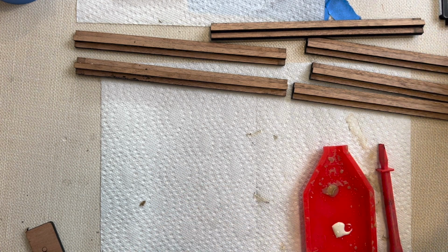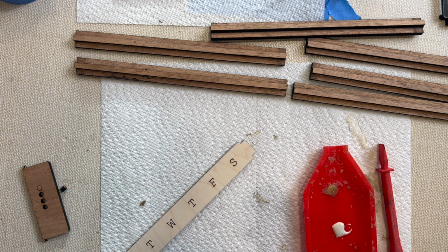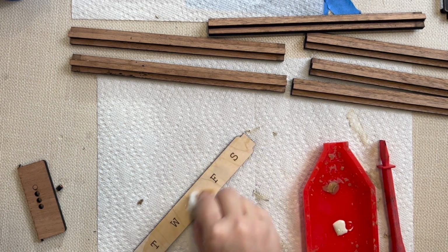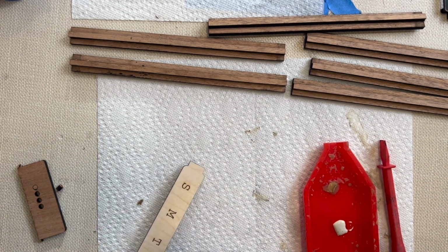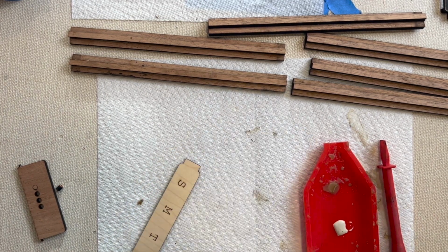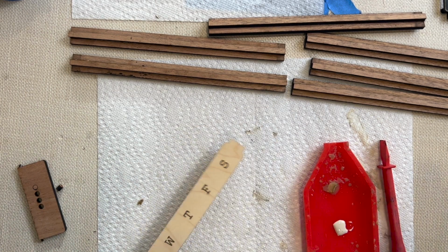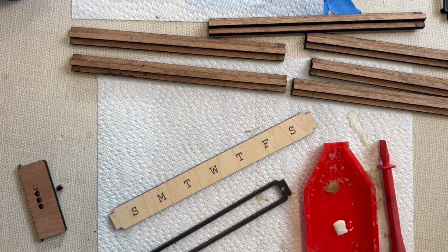Let's save our other 2 pegs for the calendar. Now the calendar I have not oiled yet. My hands are getting dirty again, so I'm going to wash my hands and then we are going to oil this and then glue the black part on top. I need to get those ordered. I'm going to oil this, just bring out some of your wood grain. Really pretty.